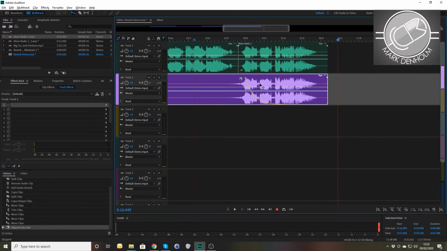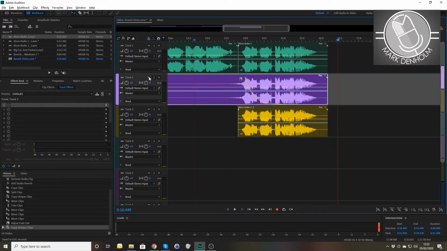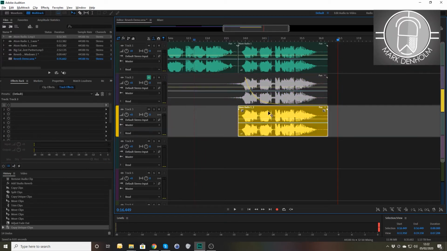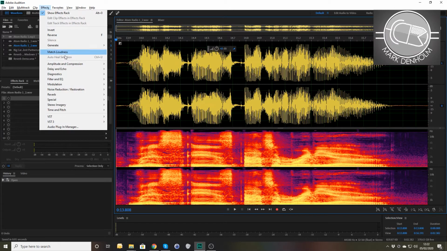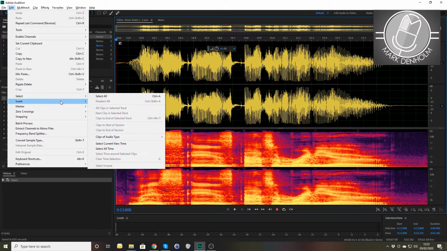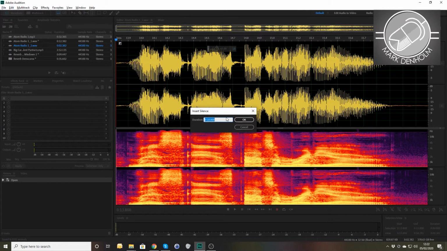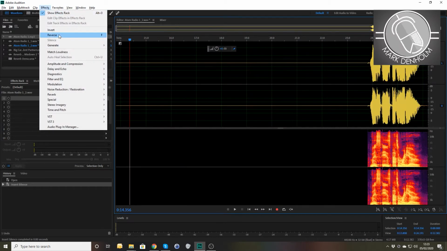Now, there is another way that you could do that altogether. I'm going to create another copy of that now. Copy unique here. Mute this one out. And then if you want an even bigger tail on that, again, exactly the same principle. Go back to the start. Effects. Insert silence first. Remember to insert silence, otherwise you're not going to be able to do this. Add your silence onto it. There it is. Effects, reverse.